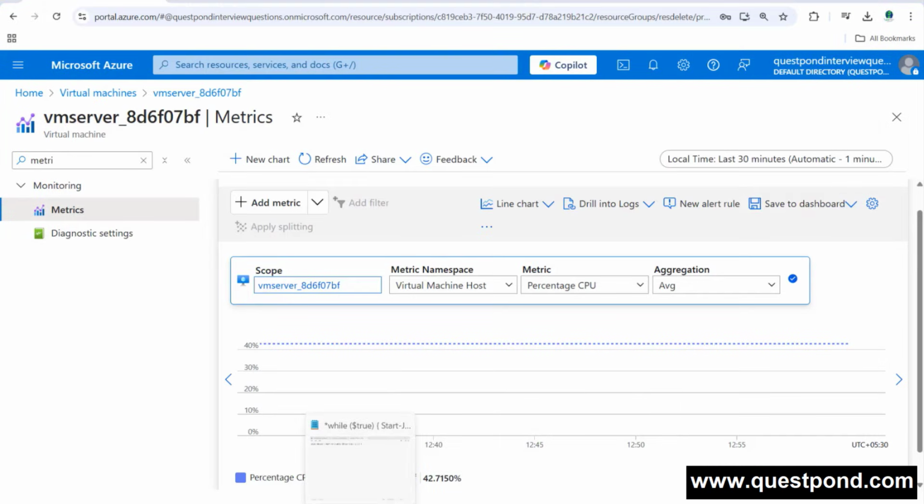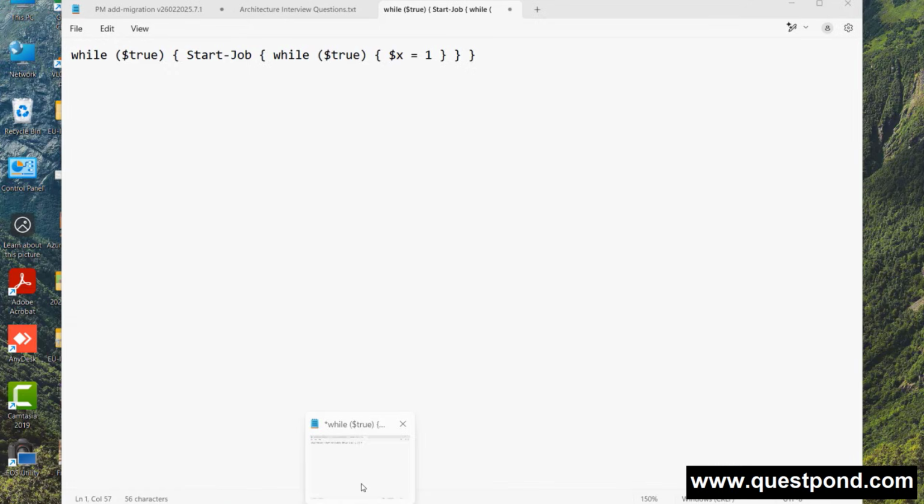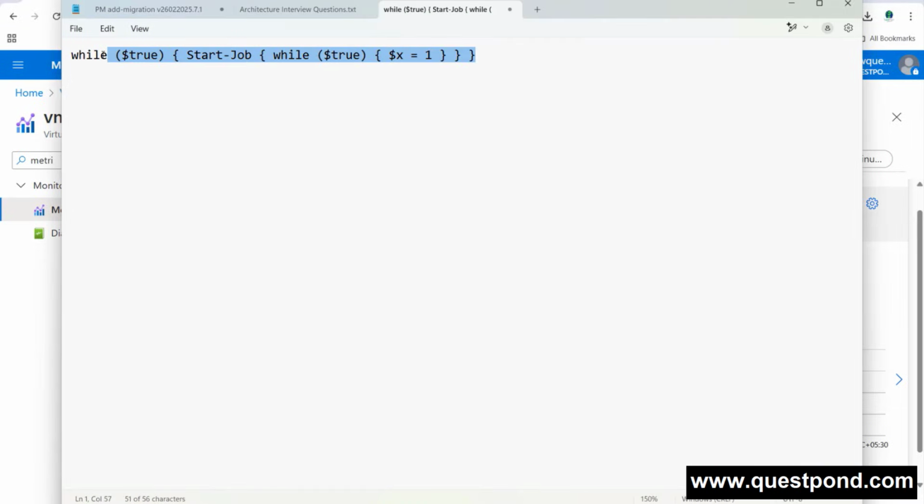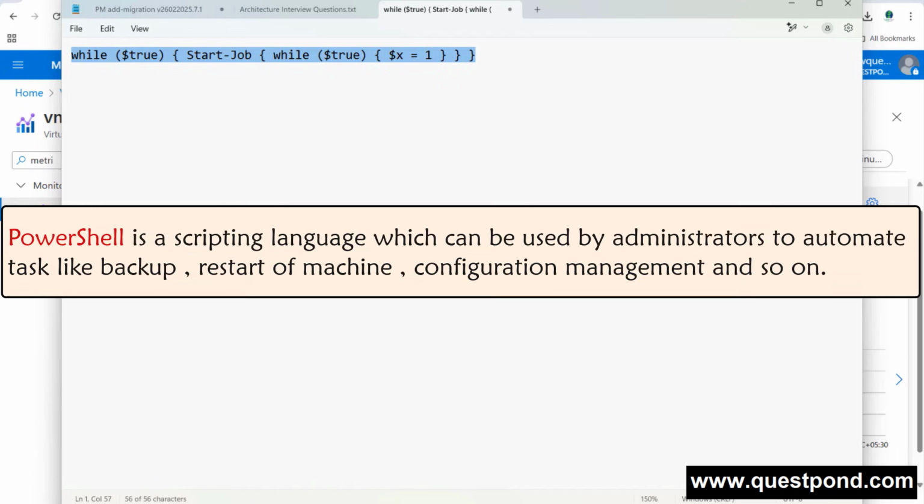So what we'll do is make it 50%. Now watch. Everybody just watch here. See my screen. To make it 50%, I'm going to run this PowerShell command. What is PowerShell? PowerShell is a scripting language given to IT administrators on the Windows platform.